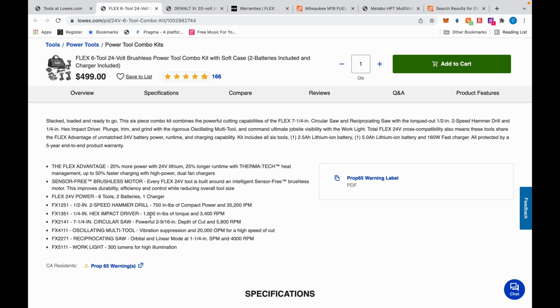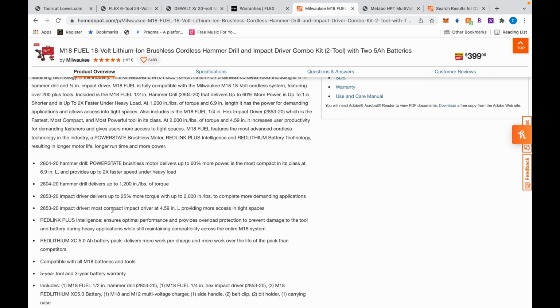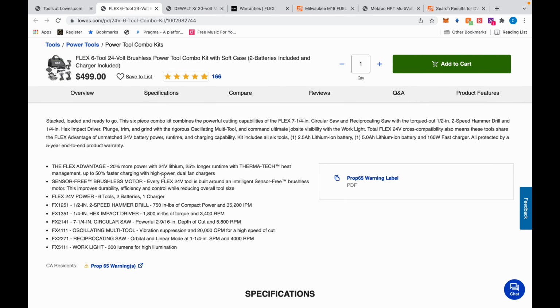The impact driver does 1800 inch-pounds of torque. That's just ridiculous. That's a lot, man. That's gonna tear something up. Likewise, though, the Milwaukee does 2000. But again, that's a lot of power. You definitely need to be able to dial it down. This is a 2-speed. The impact driver doesn't say how many speeds it is, but you definitely want speeds on there so you're not just tearing your project up. This just absolutely ripped through pine before you even know what's happening.